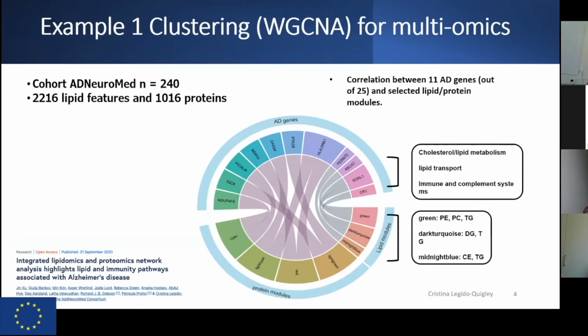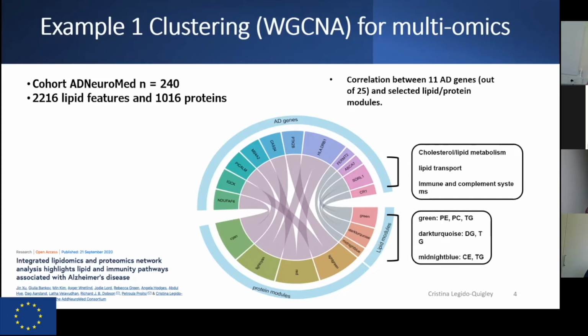In these two examples, we have a cohort of 240 people, and we had omics, which were lipidomics, and also proteomics, and also some of the genes. In this case, it's for Alzheimer's disease. As we had a lot of data, what we did was a cluster analysis.